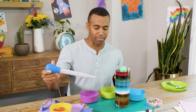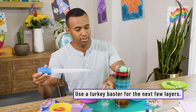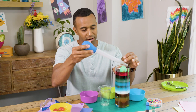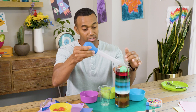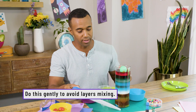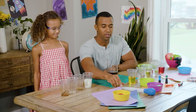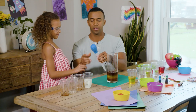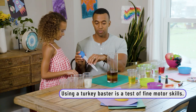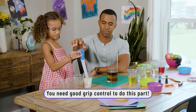You're gonna take your turkey baster and you put it right along the side here and you'll give it a squeeze, gently and slowly, and it'll go down and create these nice little layers here. Now it's time for the milk. So we're gonna use a turkey baster, and that's gonna give us the ability to control it a little bit better. Fill it up, squeeze it before you put it in there.